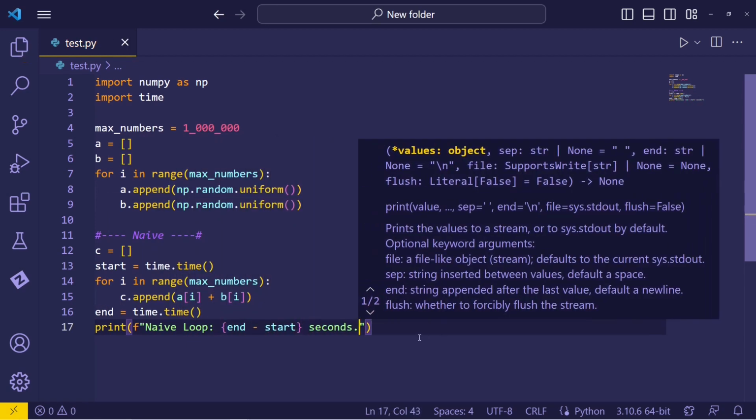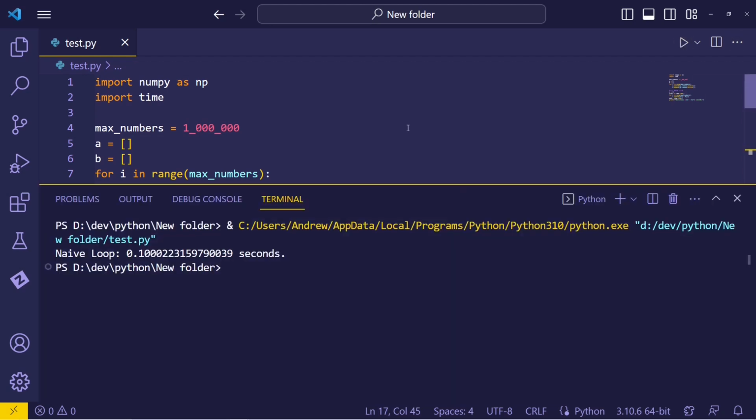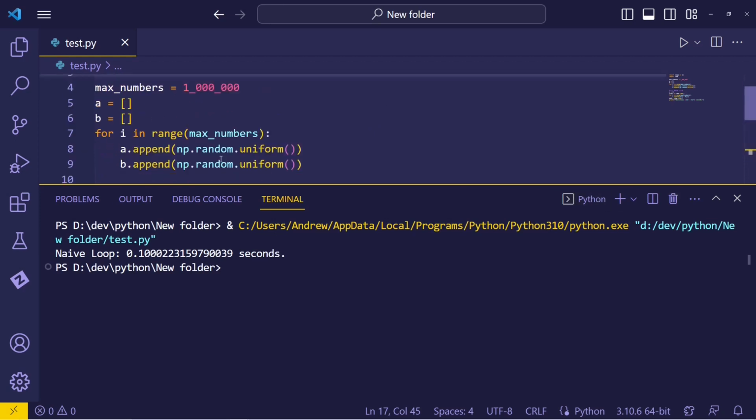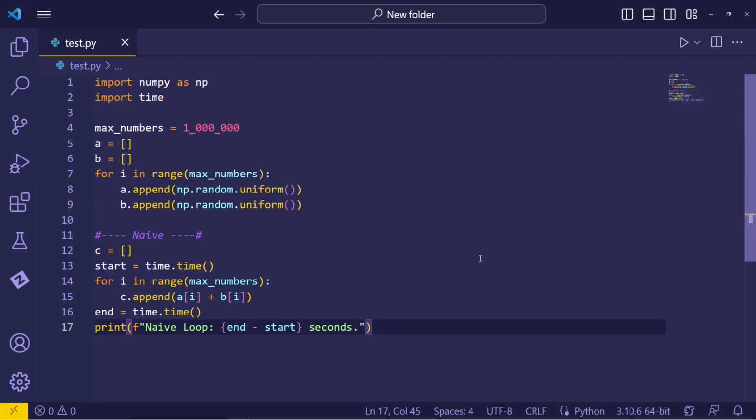Okay, here we go. So as you can see, I'm just generating a bunch of random numbers. We got that. And this is the fully naive way of doing it. So we look through, put those in one by one, and time how long that whole thing took. Now you may be surprised to see that that only takes 0.1 seconds. Most of the time is actually in originally getting the random numbers to generate those arrays. So 0.1 seconds is pretty good for a million numbers.